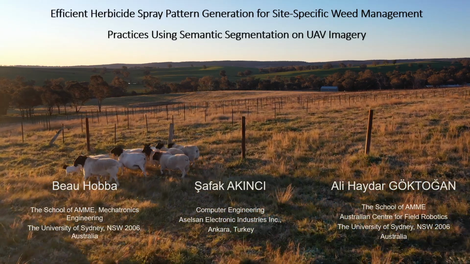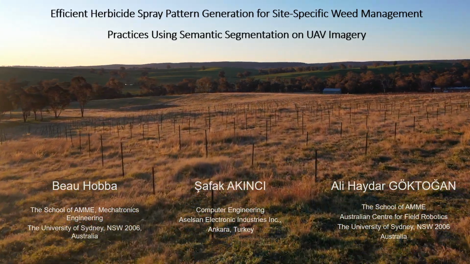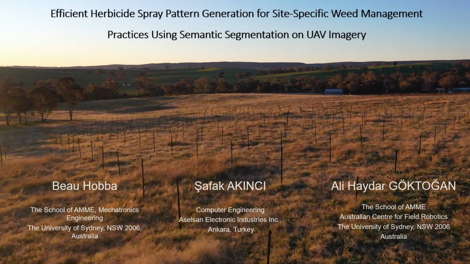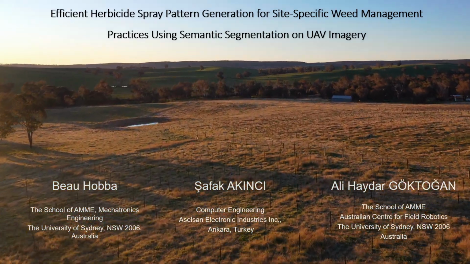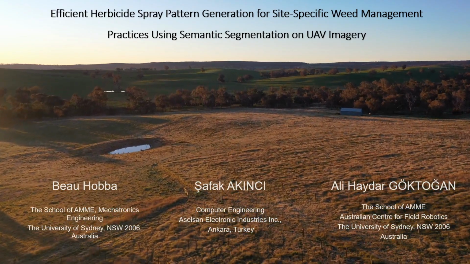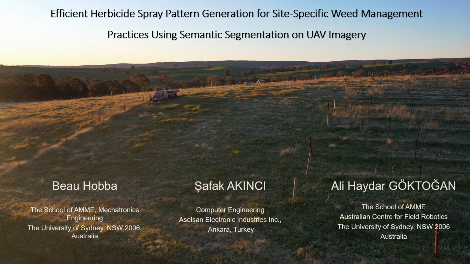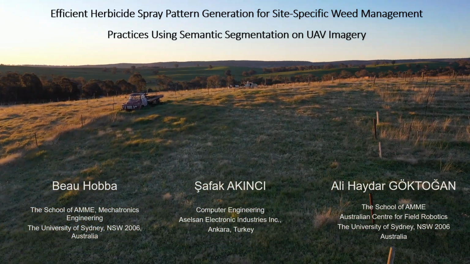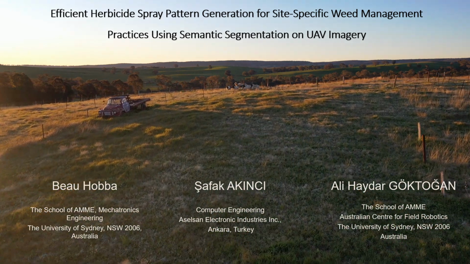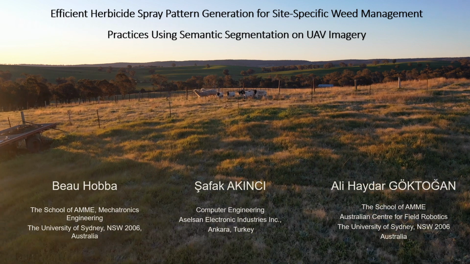The title of our paper is Efficient Herbicide Spray Pattern Generation for Site-Specific Weed Management Practices Using Semantic Segmentation on UAV Imagery. My name is Bo Hobber and I'm a student from the University of Sydney. I was assisted on this paper by Safak Akinci of Elsassen Electronic Industries, Ankara, Turkey, and Ali Goktegan from the Australian Centre for Field Robotics, University of Sydney.